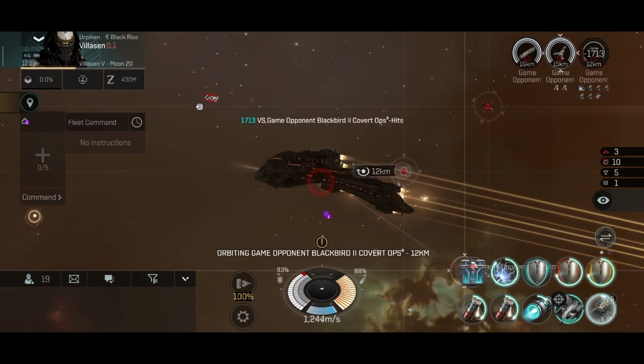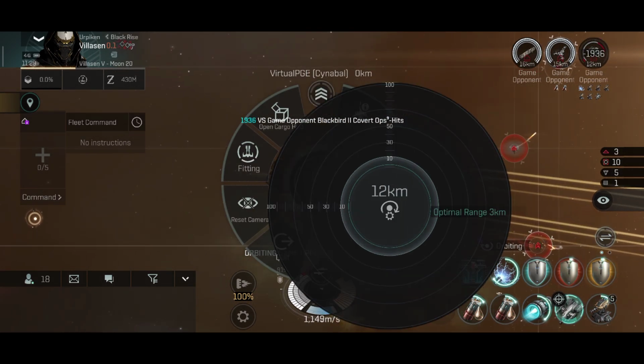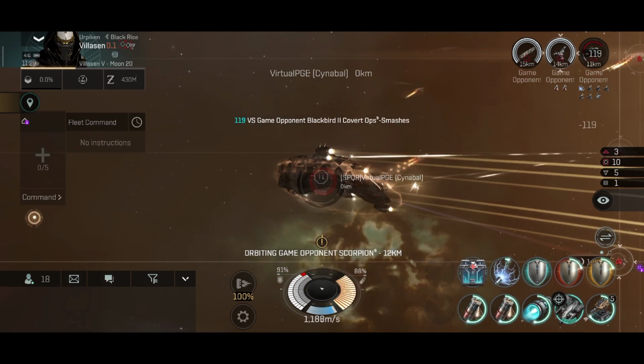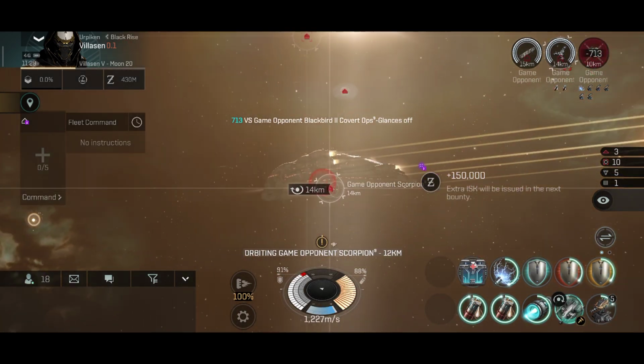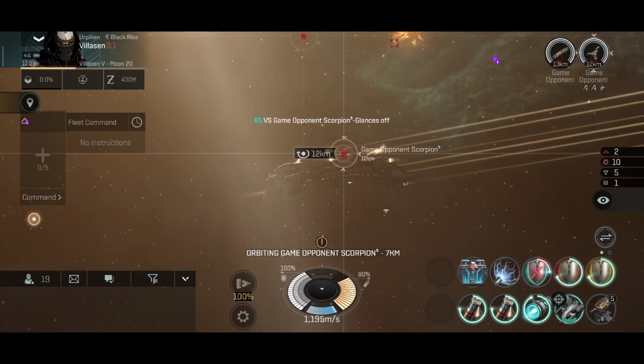So far, been having a blast flying any cruiser actually. So they are my favorite ship for a reason. They are a multi-purpose platform for basically anything that you can throw at them. They just work.